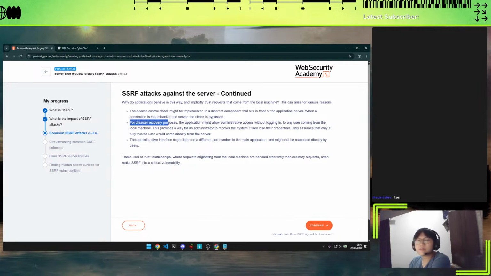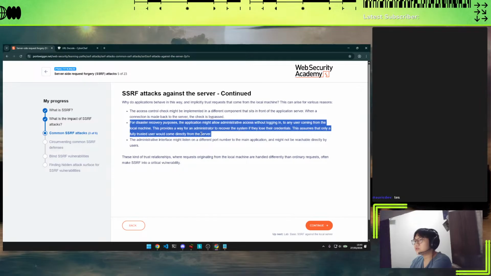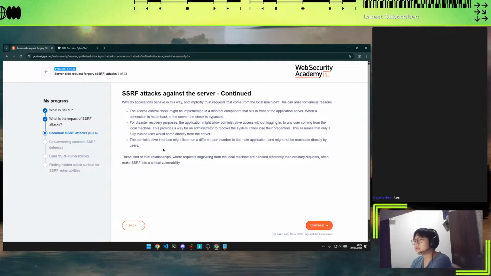This helps us for recovery purposes because you don't have to access it using an account. You can just access it from the local server. This assumes that only a fully trusted user will come directly to the server from the server.